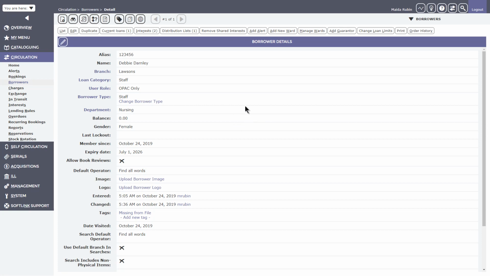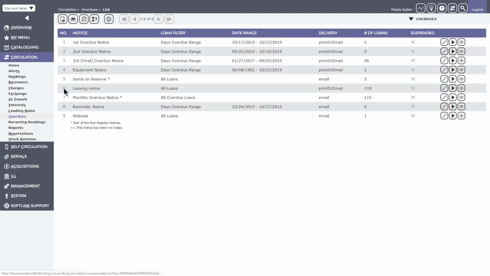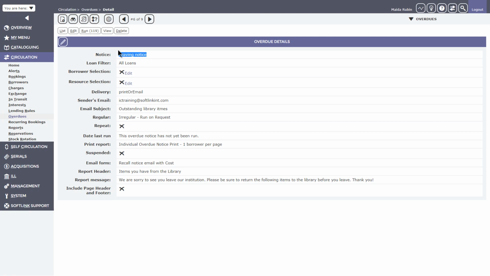Now, one other lovely idea from another Liberty user is that if your organization notifies ahead and you want to make an effort to get back any materials that are out, first identify the borrowers that are tagged for deletion or you know are leaving that do have loans, and then you can create a special notice, call it whatever you like. Typically it would be for all loans, that's the point.